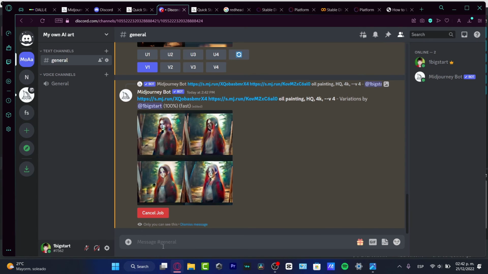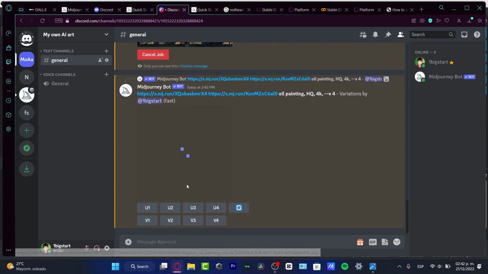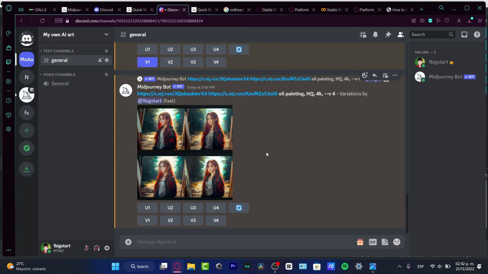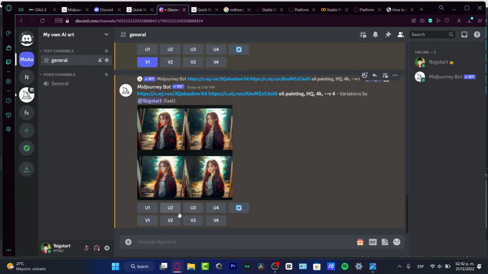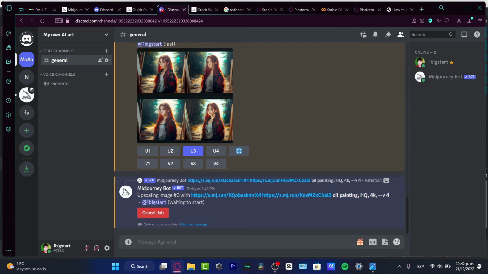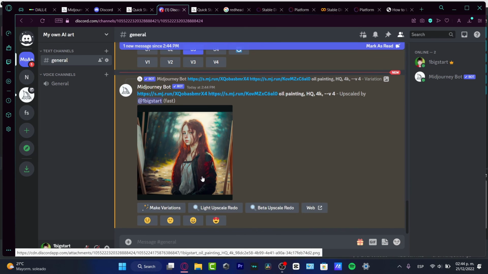All right, you don't have to freak out here because the work hasn't been done yet. It's still in progress. So I'm going to click this option, and as you can see, I do have different versions. I think I kind of like the third one, and what I need to do is upscale the third option. Hit upscale, and now it says upscaling image number 3. This is my server. I just wait once again a couple of seconds until my work has been successfully done. And there we go. This is our upscaled image.